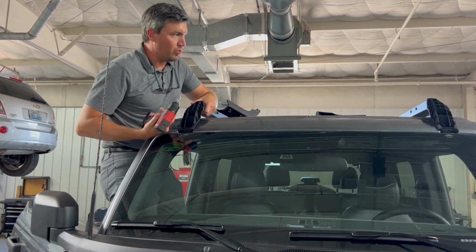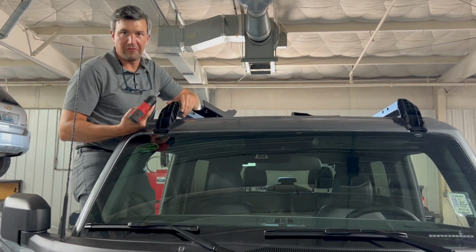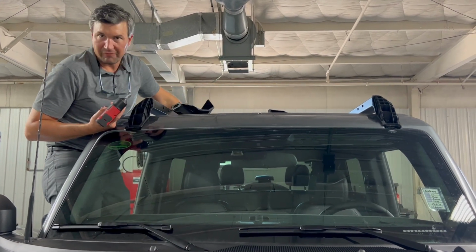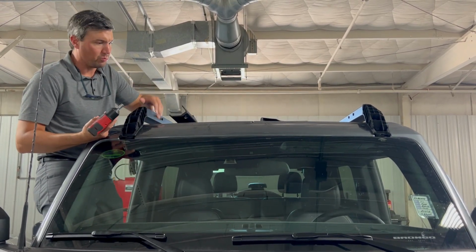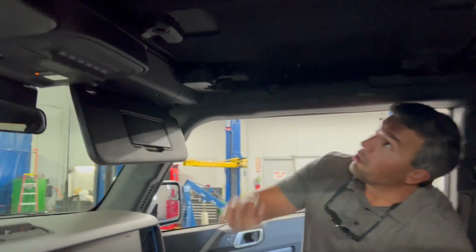This will now remove, and you can go about this a few different ways. You can take this entire rack off if you want to. We're going to show you kind of a cheat. If you have somebody to help you out, you're going to need that to take the back clamshell off anyway. You'll need two people. So if you have that, you can go ahead and take this off without having to remove the whole rack from the back. We'll show you what to do there.